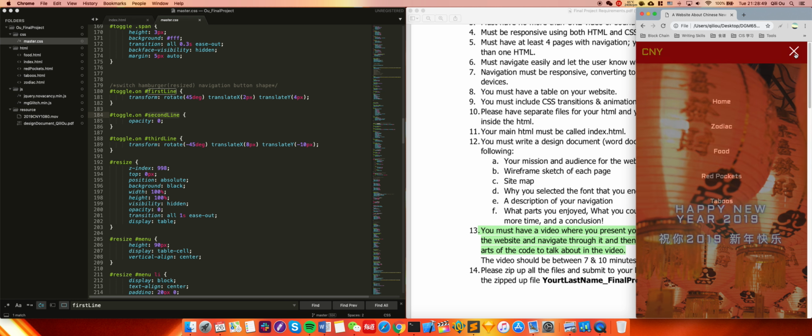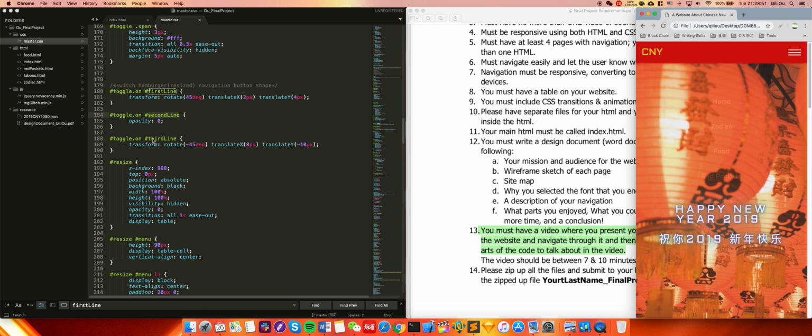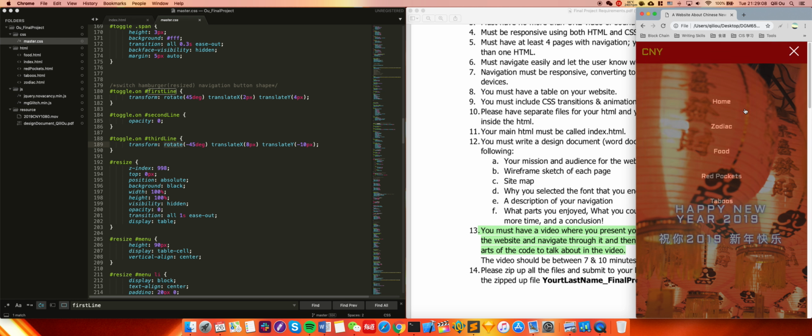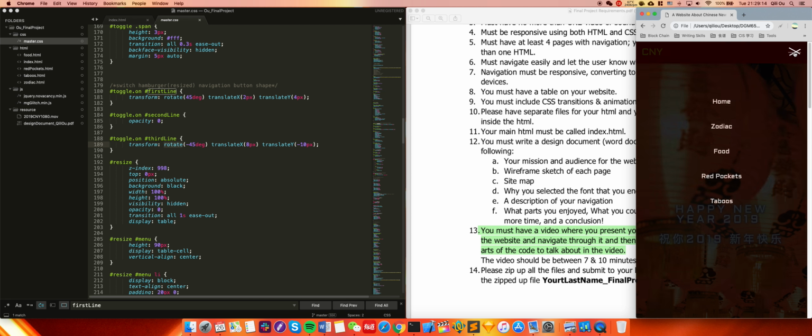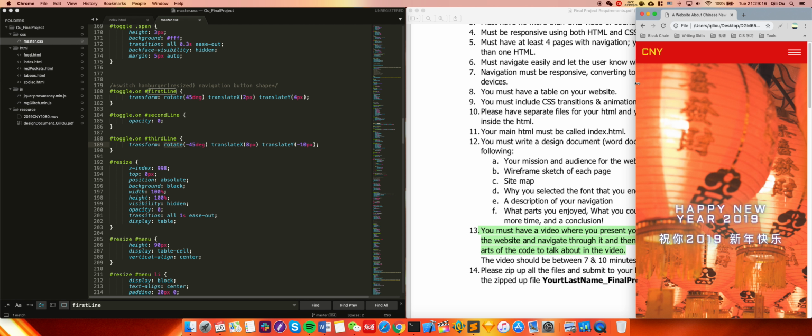You can see it's disappeared. And then the third line is rotated negative 45 degrees, with translate X 8 pixels and translate Y minus 10 pixels. So that makes my hamburger menu look like this.